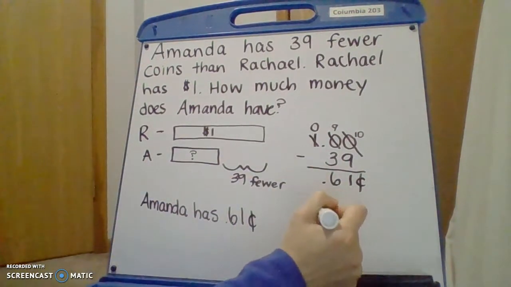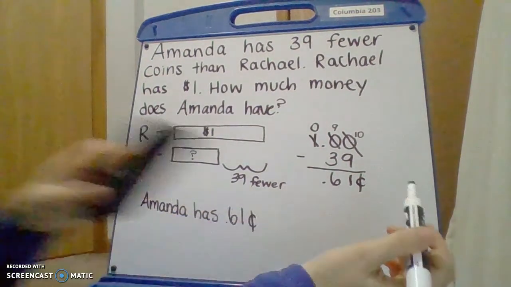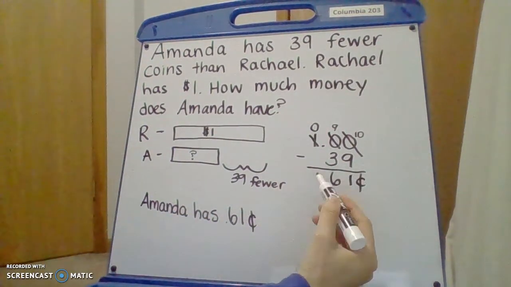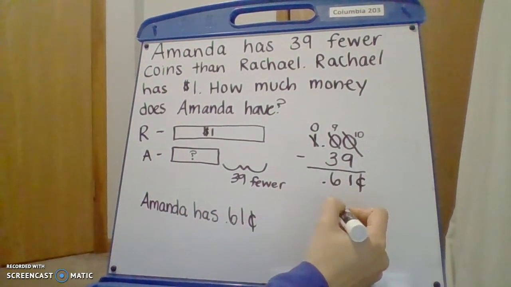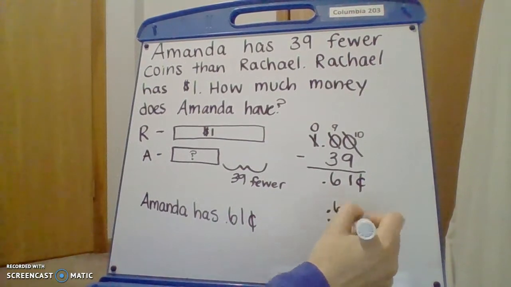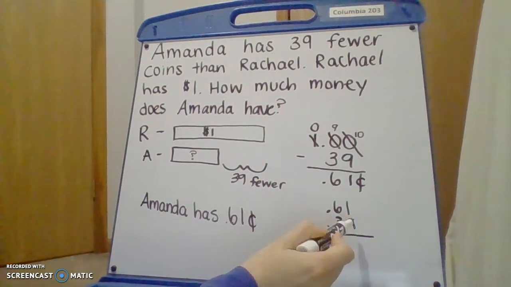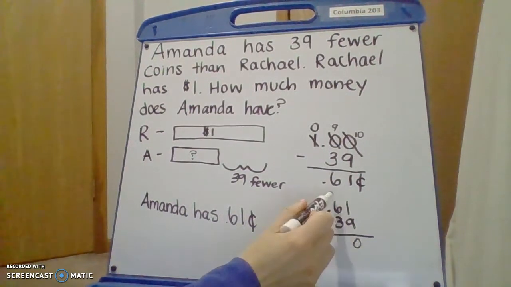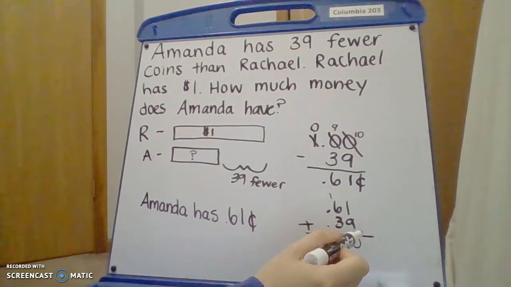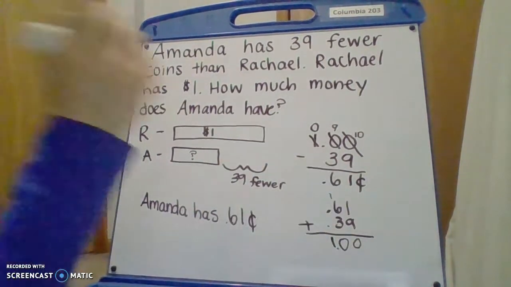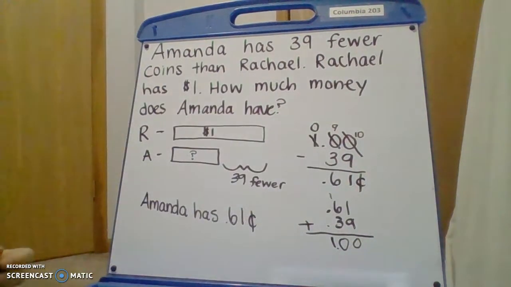And you could always check it as well. So you're going to check it the same way. You're still dealing with money, but just think of them as numbers. Don't let that trick you. So you would do your 61 and your 39. Ooh, you kind of squished that. And you would add, what's 9 plus 1? That's going to give you 10. Carry your 1. 6 plus 3. 9 plus 1 more is going to give you that $1, which is what we started with. And that's what Rachel has. Okay?